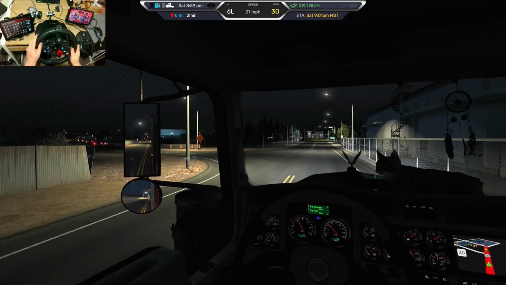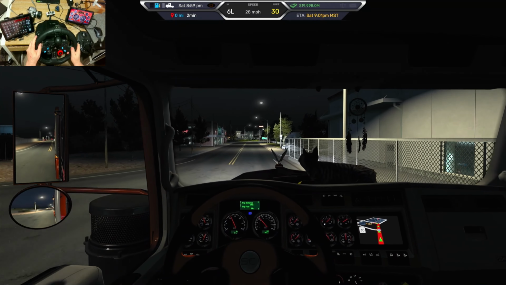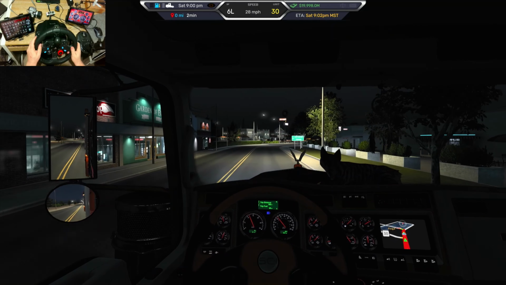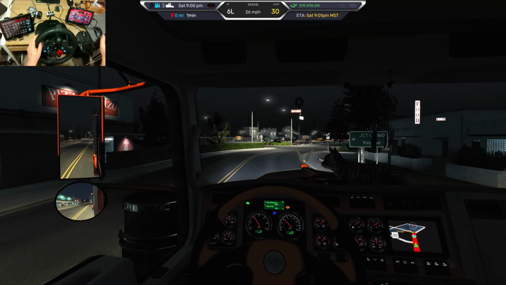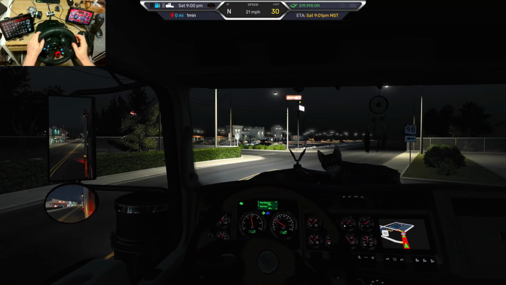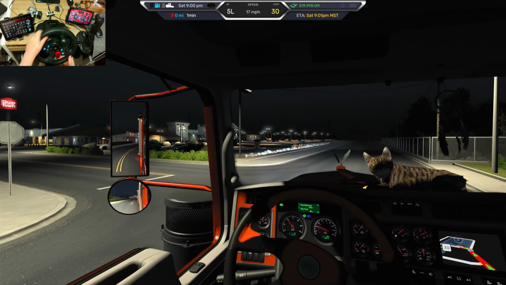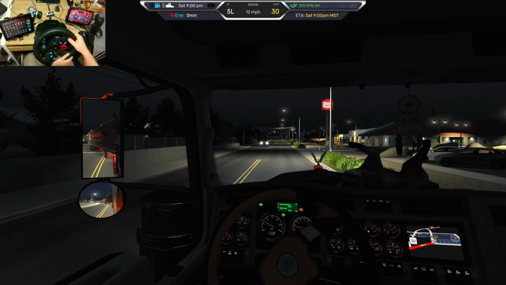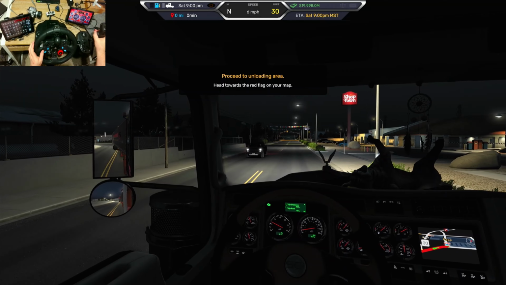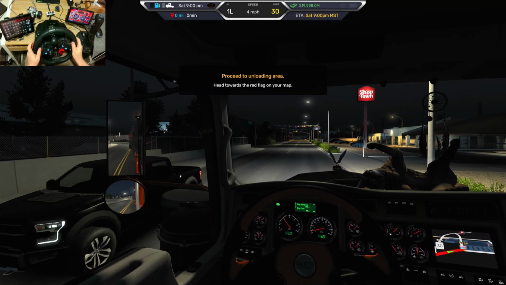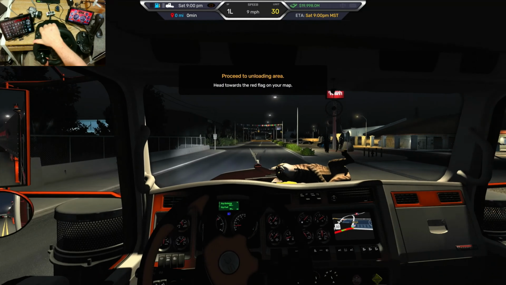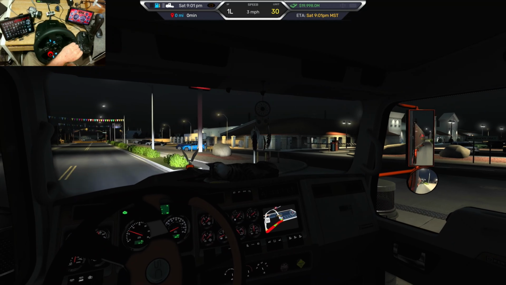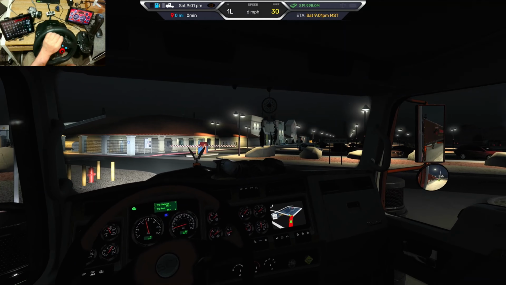So yes, the drop-off's just up here. Get ready to turn left. Turn left and then turn right. Turn right. Wait for this car to go past, if it goes past. Where are we dropping off? Around the back there. Finally, we are here.